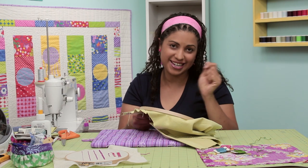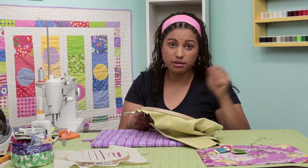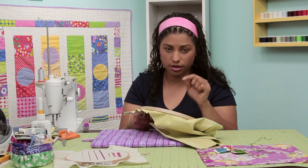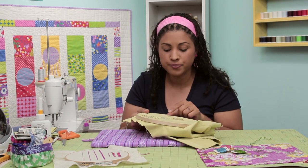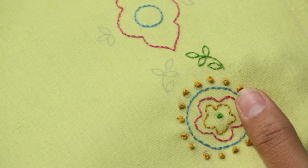So now when you start going side to side, you are a lot less likely to go outside of the lines, right? Because you see where the darker line is to stop you. So that's the same idea with this little outline here. So now we'll go in and just fill in the leaves part of it with a satin stitch.